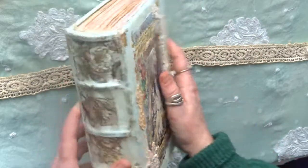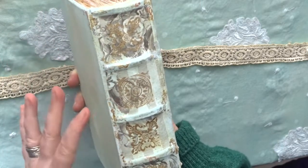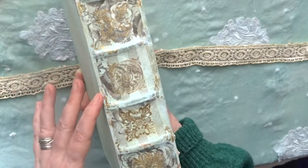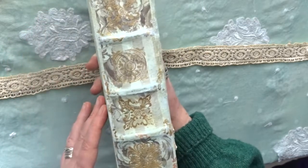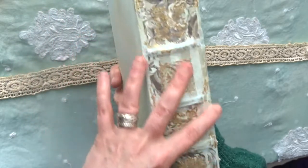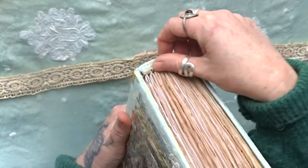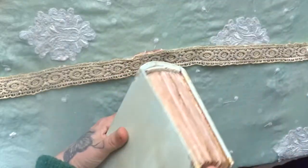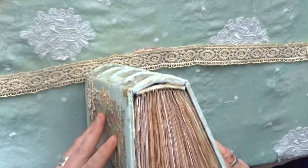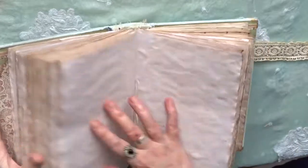So that's the cover, and then the spine, that's got more decoupage napkin underneath, and then on top I've put these different stamps. Again, they've been stamped on tissue paper with gold embossing, and then there's more gold leaf and some gold ink on the edges, and silver and copper as well. And then at the top and bottom I've done a lace headband and a little bit of cheesecloth coming out the top, and then you can see that there's the hollow back, so it lies quite flat when you work with it.